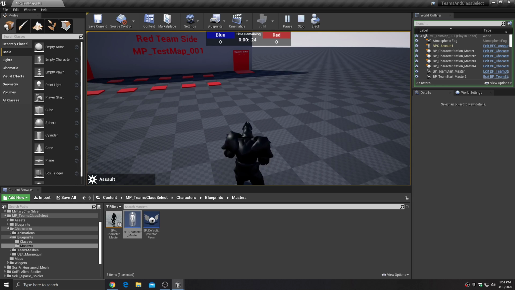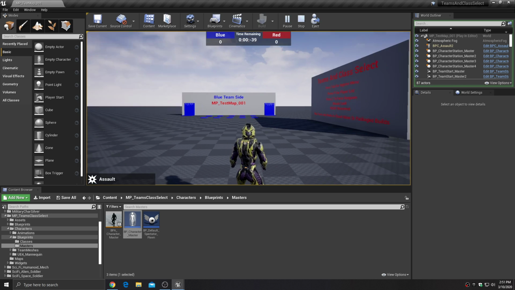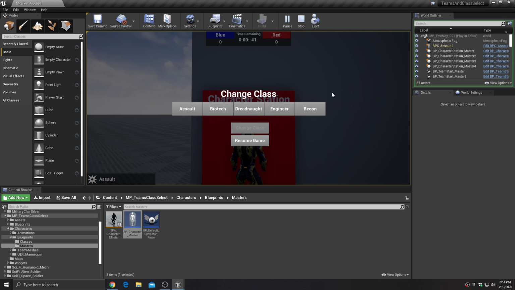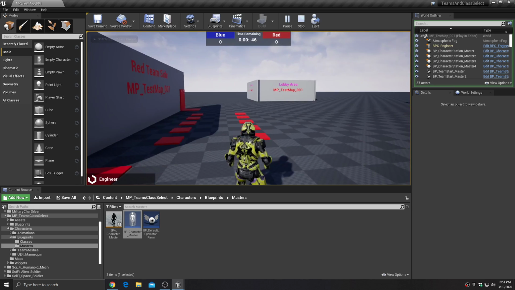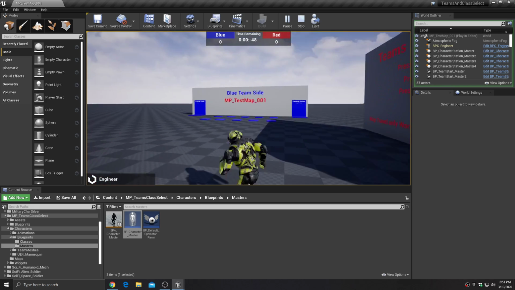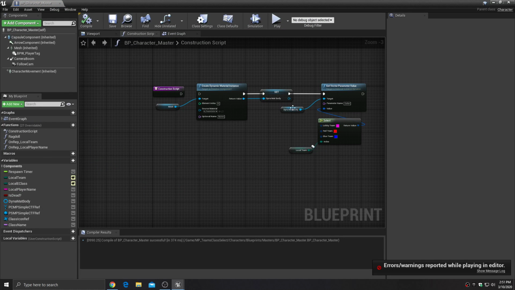So essentially what happened here is, once again, this is something that Epic requires us to do. I wouldn't have done this. They made me do it. But now by disabling the construction script logic, we can now get it to actually display the correct textures for these sci-fi characters that we're using. So I'll just quickly switch over to the engineer, and you guys can see that that now does function correctly. Okay, so now at this point here, yes, it's going to throw all these errors, and the reason is because we disconnected all this.